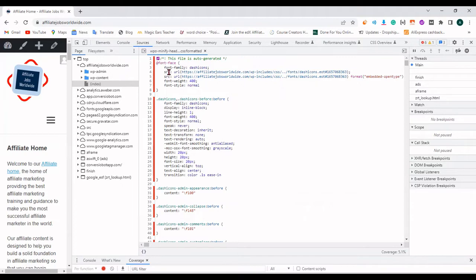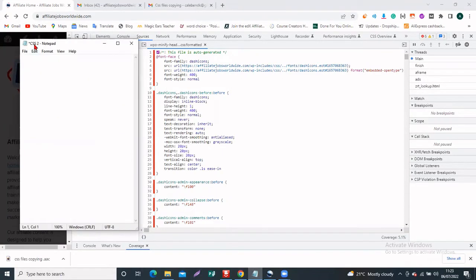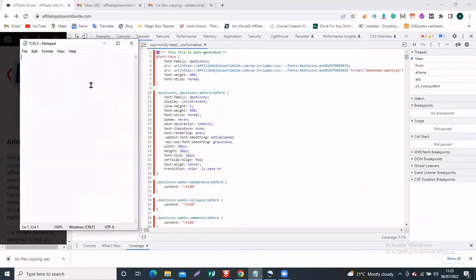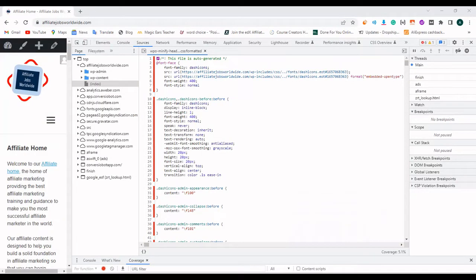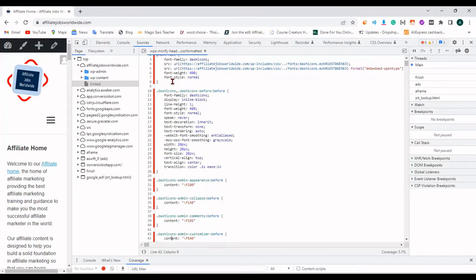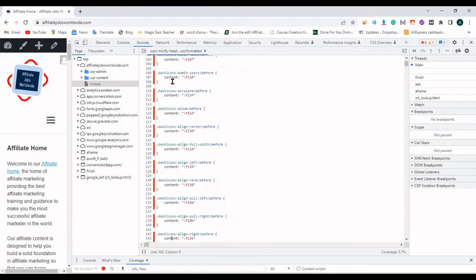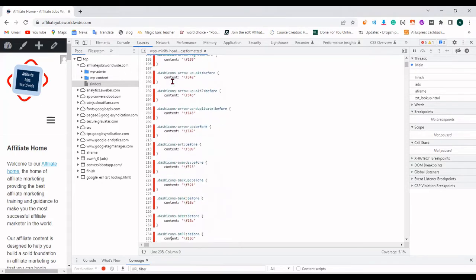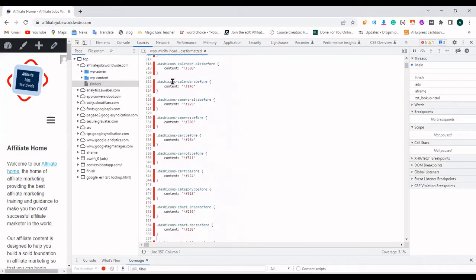Now grab your notepad, and this is where you'll be copying your CSS files, the good ones, and storing them. Now we're going to scroll through the CSS files and try to locate only the blue ones that are in use. All these red ones, we don't need them again. So let's make sure that we get rid of the red ones by selecting only the blue ones and copying them. When you copy them, we'll paste them in the notepad. That's what we're doing.